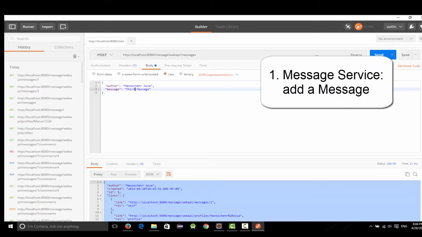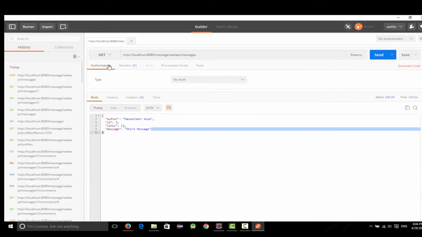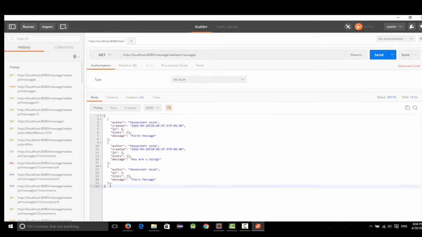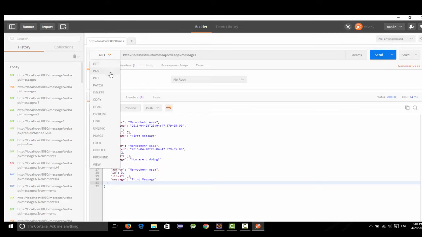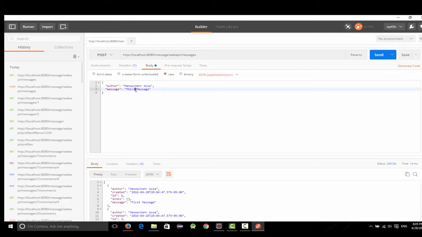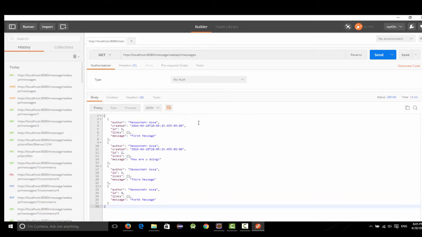So we have to submit that. Alright, it's okay, and it returns our message. In order to see if it's submitted or not, we re-query all the messages. And yes, we added one more message. Let's just add another one. This is the fourth message. And everything's fine so far. It got okay. So when we go to query all messages, it added the new one.